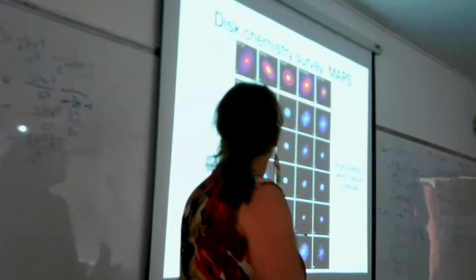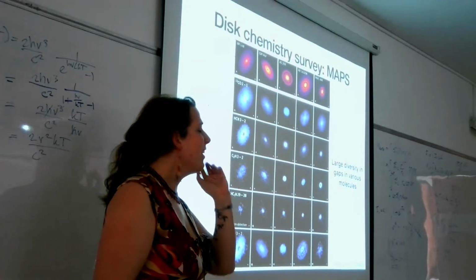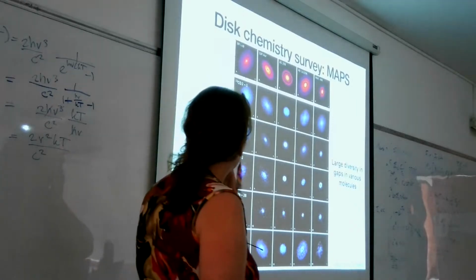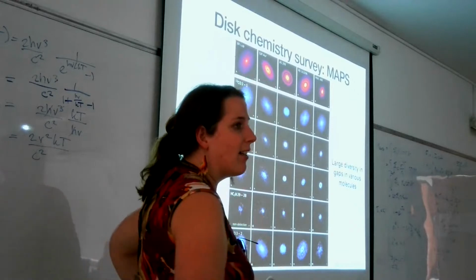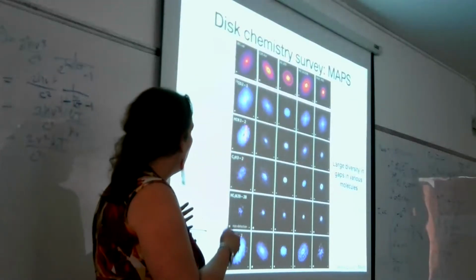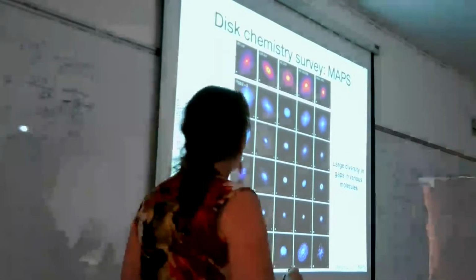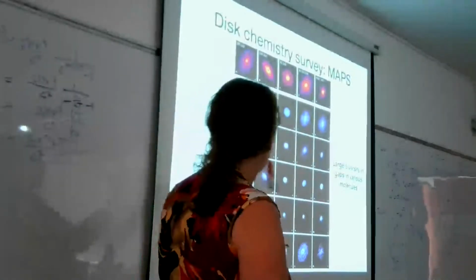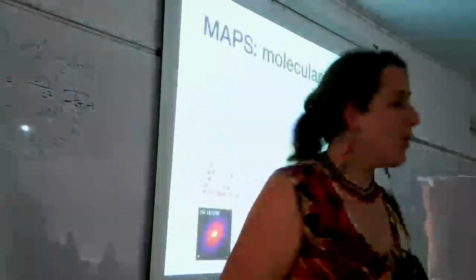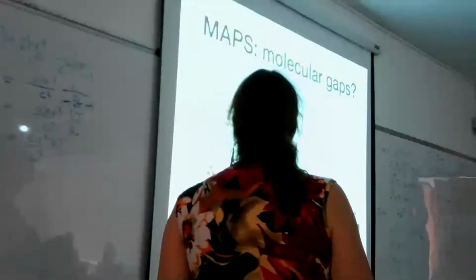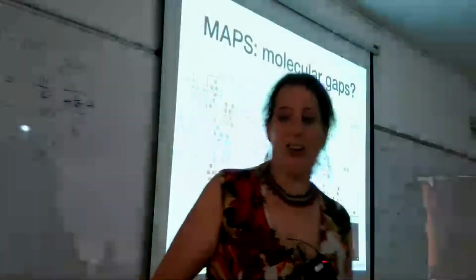Then there is, of course, an ALMA survey on chemistry that is called MAPS. I think I mentioned it in the introduction section, where they observed 5 disks in several settings, observing many different molecules. What they found was that there was a large diversity in gaps and other structures in these molecules, and that these gaps don't really overlap with the dust gaps. Some of them do, but many of them do not.